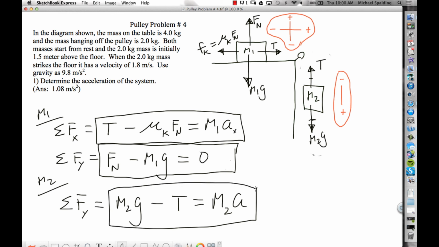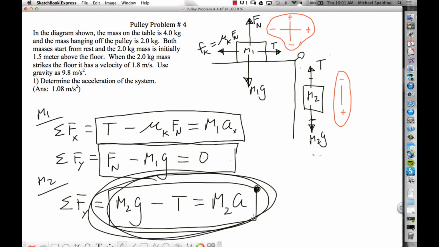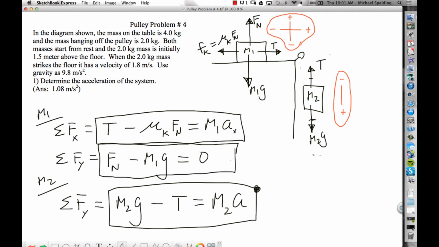Guys, the hard part is officially done. When you get to this point, the rest of it is pretty reasonable algebra. I think you would agree. It's not crazy, crazy algebra. So what I would do, take this equation. What's the only thing in this equation that we don't have? T. Just plug the numbers in. You plug in for T, solve this equation for tension, you're going to get 17.44 newtons.